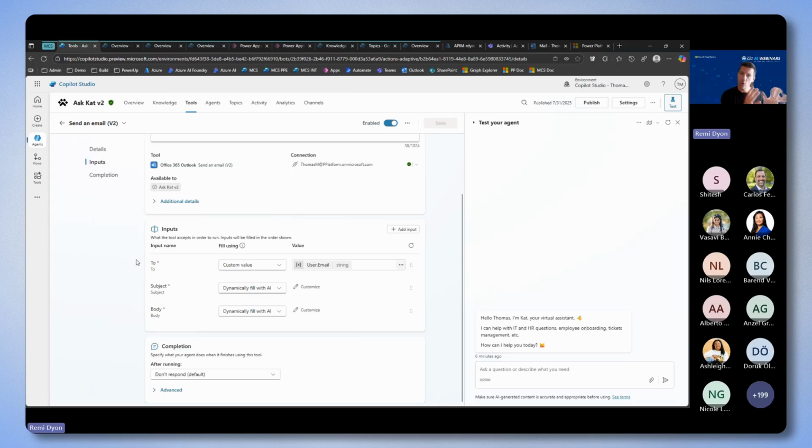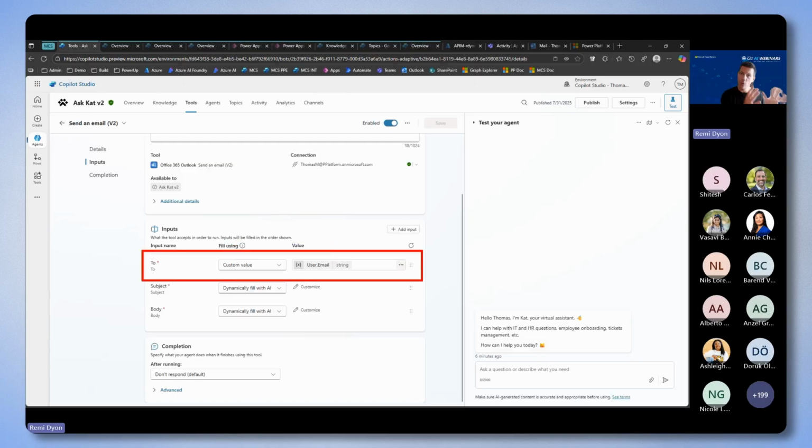But one thing that is important is that generative orchestration should not be used for everything and anything. For example, for the send an email scenario, I don't necessarily want my user to be able to tell the agent to send an email to anybody in the company. Otherwise, I'm going to open the door to people spamming anyone with that agent. So sometimes you don't want generative orchestration to change some input and output, or more likely input, of some of the tools that you want. A perfect example for that is the input for the email here.